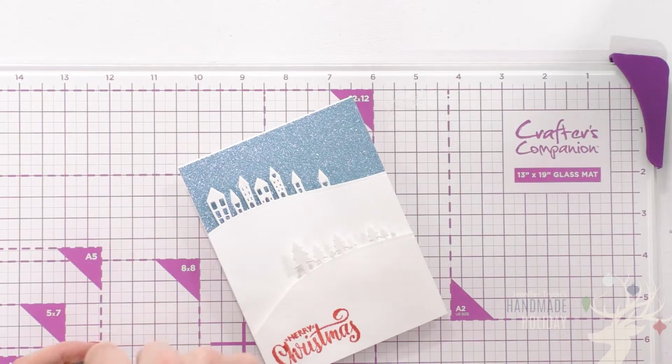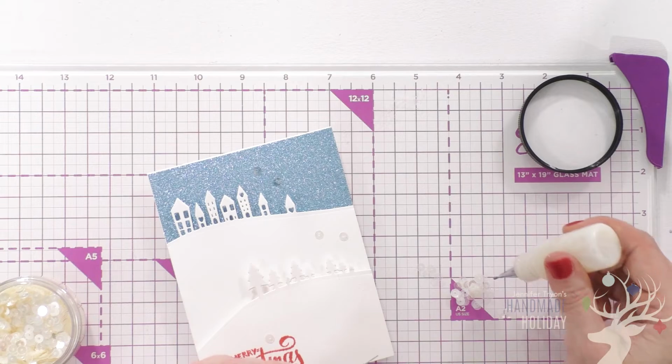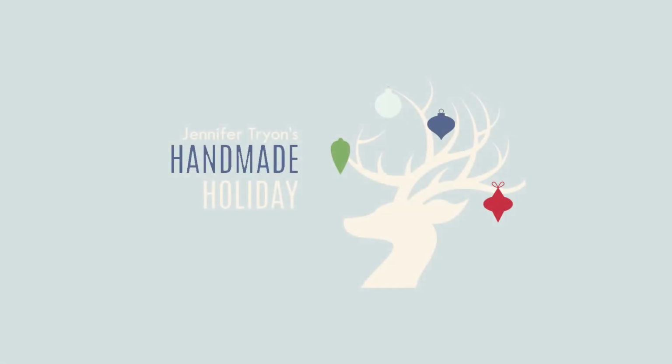Just for a few little embellishments, I'm gonna take a couple little sequins and just place them sort of randomly on the card. And that's it. This card is done. I hope this helps you have an extra handmade Christmas.